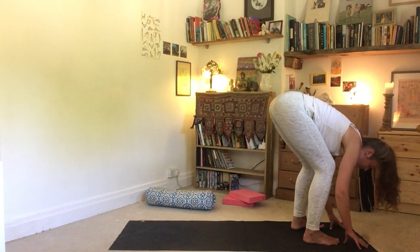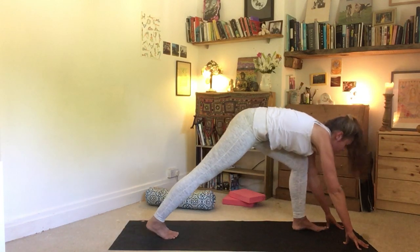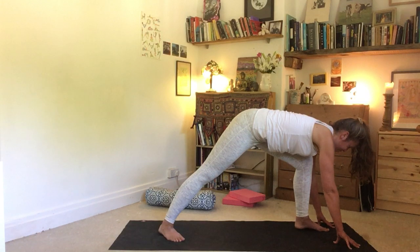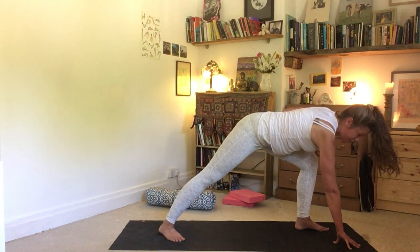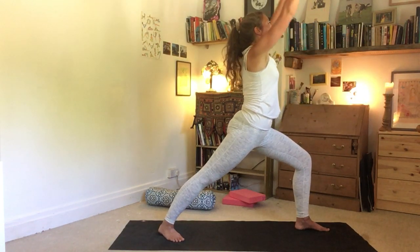Exhale, bend the knees, plant the hands down. Step back with your right leg, okay, so right leg steps back. Then lower the right heel down to the ground. Preparing for warrior one. Draw the belly in, keep your balance, grounding through both feet. Please make sure the left knee is tracking over the left ankle as you raise your arms all the way up.